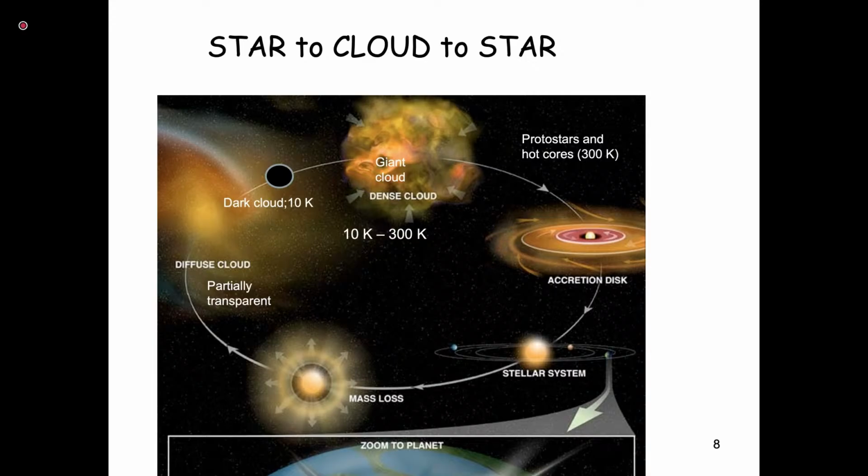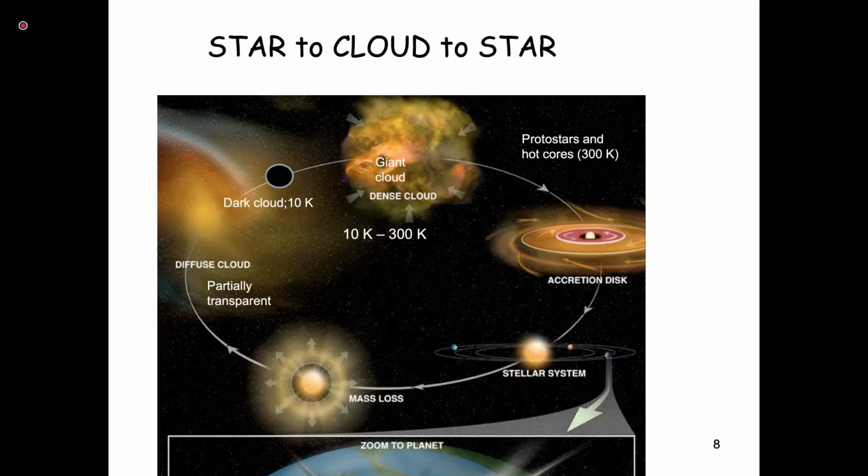And what happens to the individual dark clouds is they begin to form in their center protostars, protostars in the act of forming, although it's not quite hot enough to be a real star. And going around it, instead of calling things cold cores, we call them hot cores. They get up to 300 Kelvin, and eventually a star can be formed.